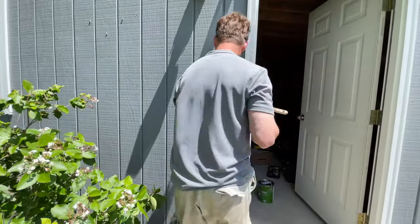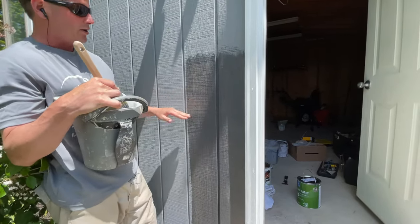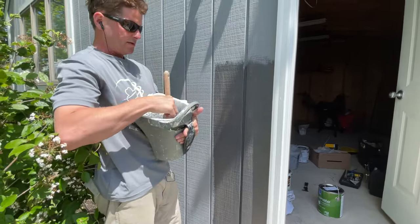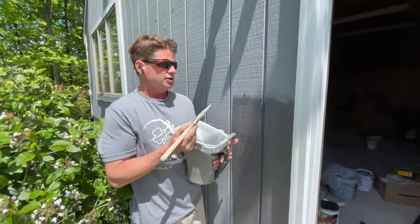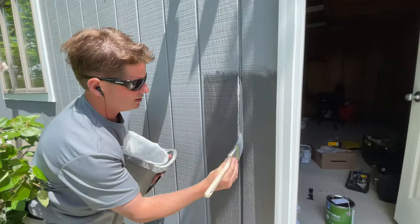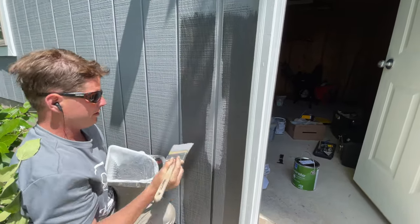So I'm going to show you. This is the area right here that we already filmed that has all the alligator cracking. The alligator cracking goes up, and it goes left to right too, because again, this is the T111. It's the ply board tongue and groove siding here. So once again, we're going to load up thick and hit the butts here. And you can see how the brush just glides on top of the primer, and that's what you want.